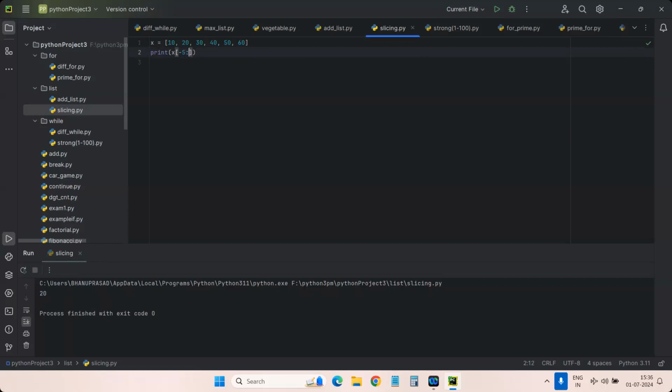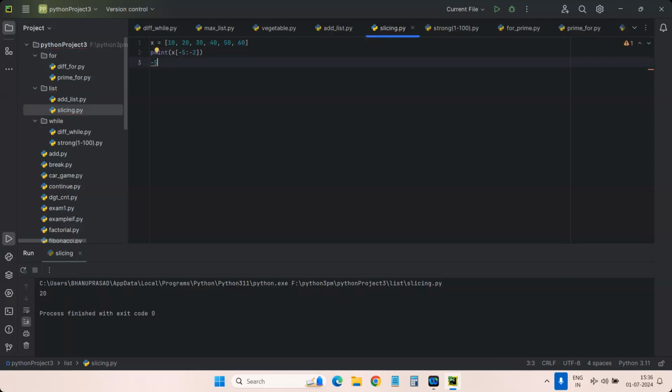After that, I need the values up to -2. It will not consider -2, so it will take up to -3 only. And I have not taken any jumping number here, which means I don't want to skip any number. So I leave it blank, and it will take +1.